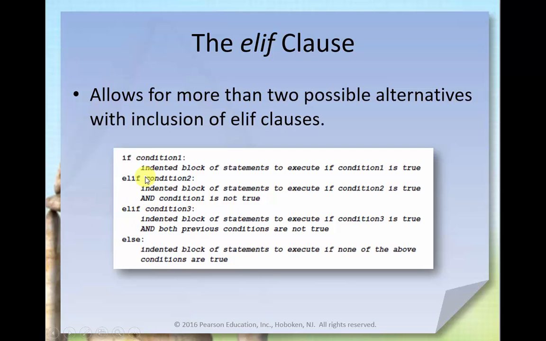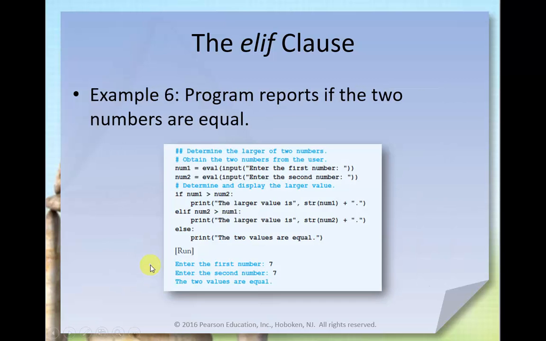indentation level here. So we have if some condition, do this, else if the other condition, do this, else if, and so on and so forth. And then finally at the end you fall out and do the actual else. So here's an example, just checking a couple of numbers to see if they're equal. If num1 greater than num2, print this, else if num2 greater than num1, do this, otherwise last possible condition is that the two values are equal.